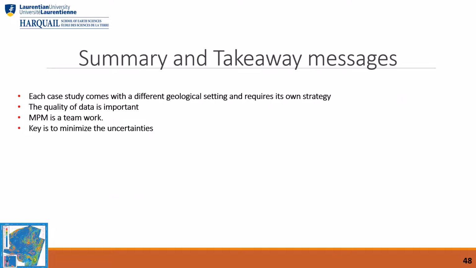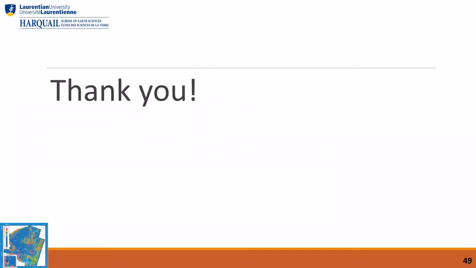So this is what we think. We think that each case study comes with its own strategy, and we need to strategize for that. Also, the quality of our data sets is really important. And one thing that I really want to stress here is that the key is to try to minimize the uncertainties of our model, but we can never prevent them because there are multiple sources that give birth to different types of uncertainties, but we can definitely try to minimize them. And mineral potential mapping is a teamwork, as I mentioned, and this is something that should be done in a group, as we do in Metal-Earth. So thanks so much. That's pretty much it.